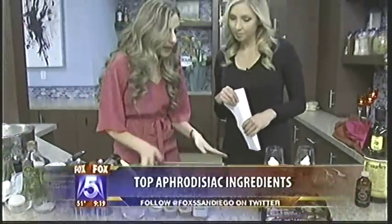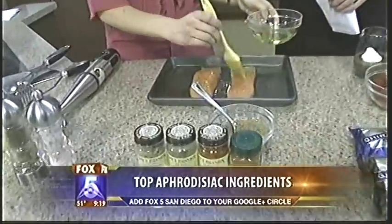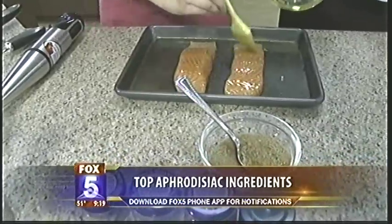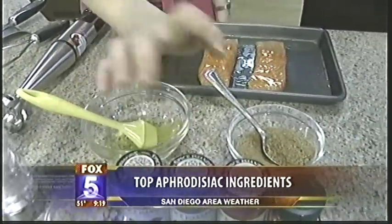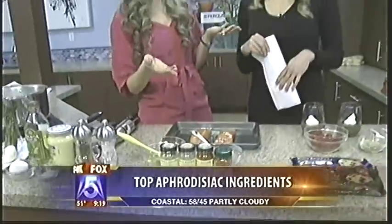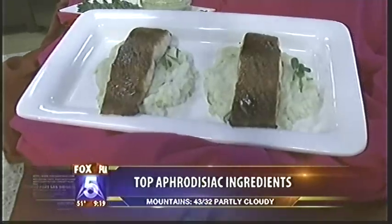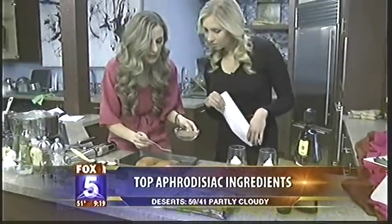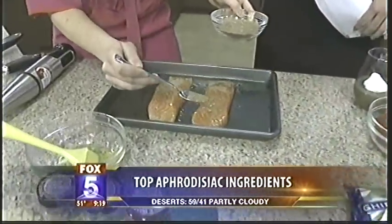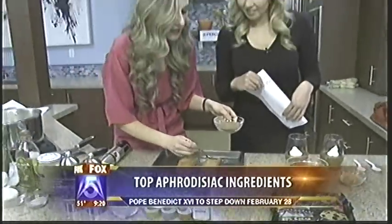I've got my salmon fillets and I just oiled my baking pan a little bit. We're going to put a nice light coating of oil on top. We make this incredible spice and sugar mixture using coriander, cumin, paprika, cayenne pepper, and brown sugar for some caramelization. There's also a little bit of salt and pepper in there. Broiling is quick — I cooked these little fillets in 10 minutes. So it looks like a gourmet dish and it cooks up fast. You just pack the mixture on, and it's enough for about four pieces. If your loved one has a big appetite, you can double it. You just pat it on there, put it in the oven on the top rack on broil — depending on the thickness, 10 to 12 minutes. I love this because there's not much prep work.